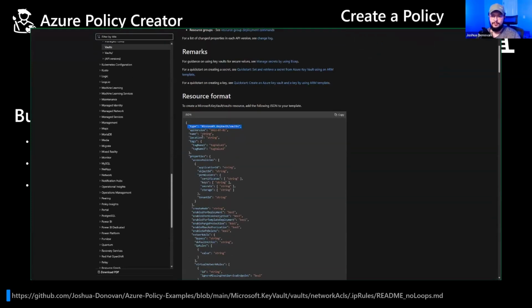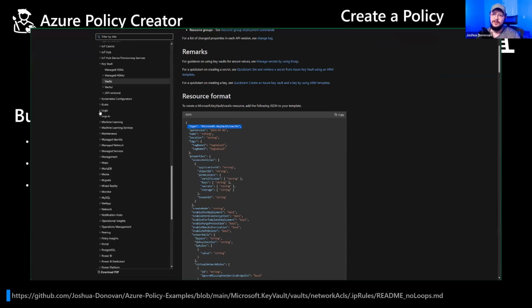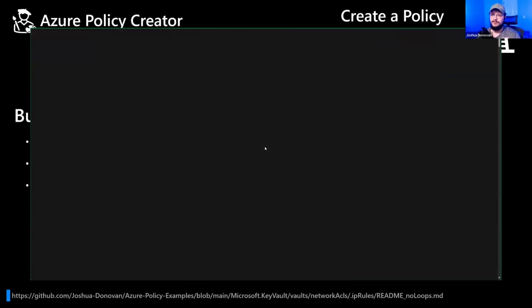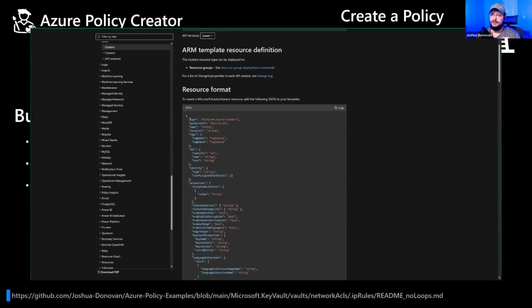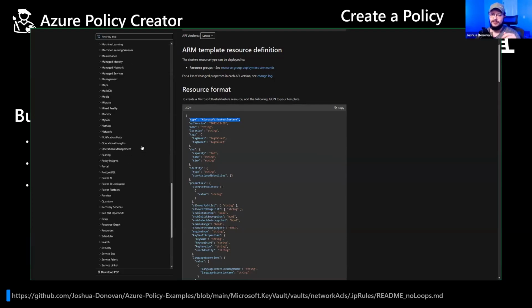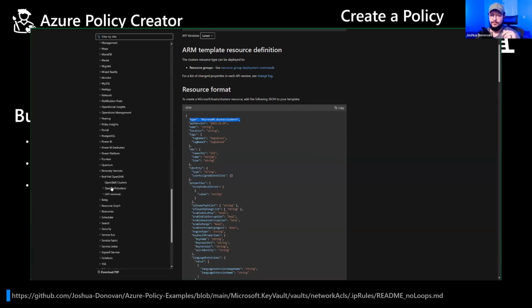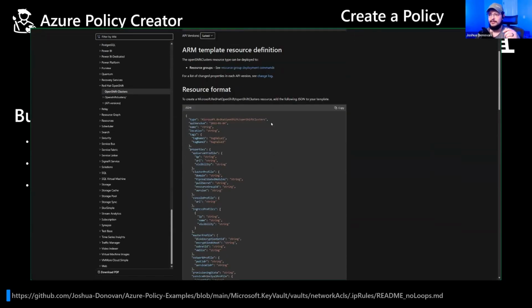If you want an easily browsable way to do this, you can come into the Azure documentation. You can't see my title screen, but it's the Azure/templates documentation. You can browse every single thing in here and find out what the type is. This is actually what I do if I'm troubleshooting in an Azure policy. I'll come to this documentation because it's really easy to find, like, oh, they're doing an OpenShift cluster. I just select that, and that tells me exactly what the type needs to be. So that's another way to find it.